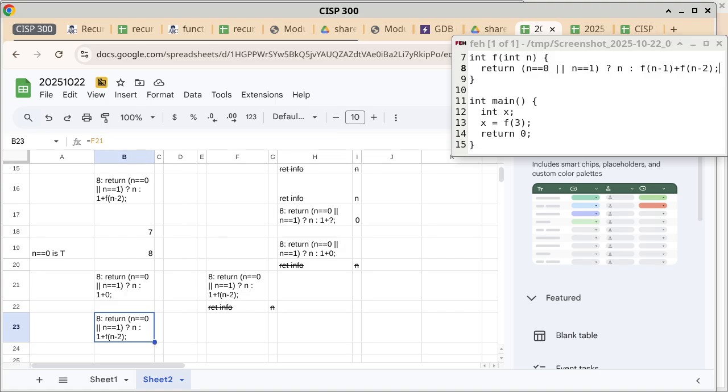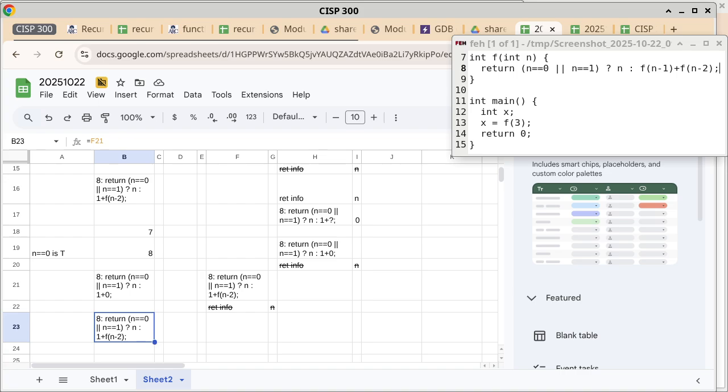So this time when we got back to line 8, let's see. Yeah, we're good. Okay, so this time when we get back to line 8, we go like, okay, can we actually do the return at this point? The answer is no, because we still have one more function call to deal with here. So we go like, not again. Well, trust me, this is not going to be very painful.